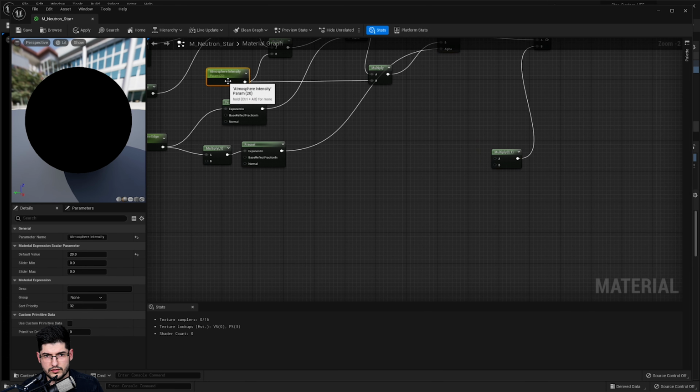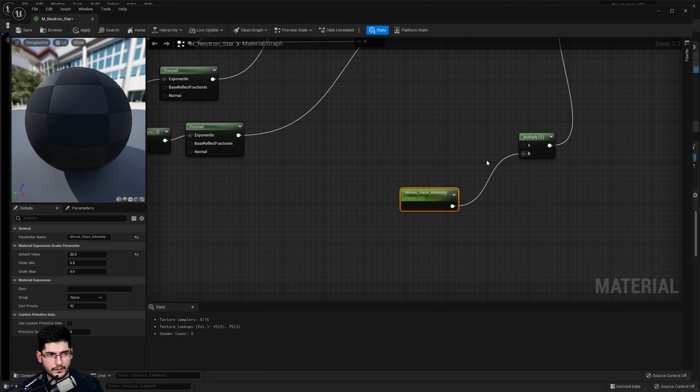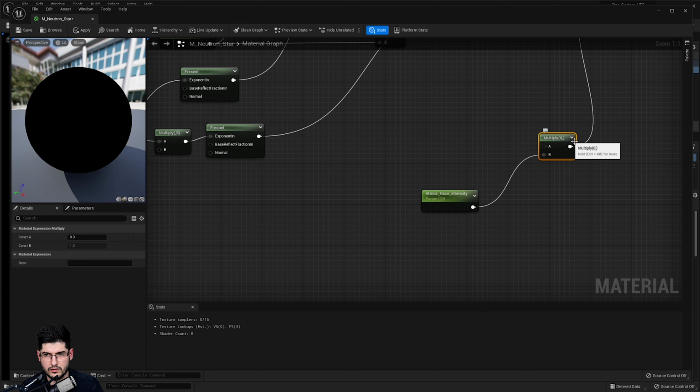Let's just copy this parameter, but we'll rename it to atmos underscore haze and then intensity. This is going to go in the B value, and I'm going to do another copy of the multiply node, which I'm going to connect in the A value.